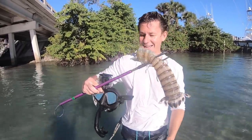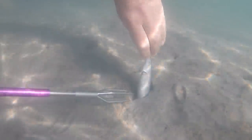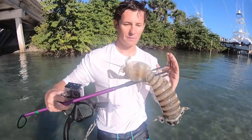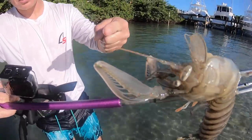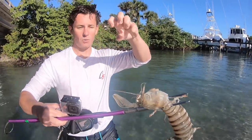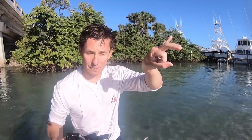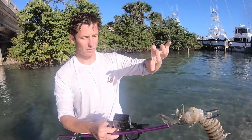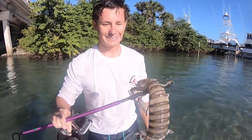This is the most wild looking thing ever. We finally got one. Brick and I have been at this all day. I was really bummed because earlier I missed what I think was a mantis shrimp maybe three times this size. Mantis shrimp will bury in the ground — they're ambush predators. Their holes are just big enough for their body and they'll stick their little head out and wait for something to swim over it. These things right here almost look like saws — they'll grab whatever swims over their hole and bring it back in. I accidentally stuck my hand in one of the holes and that's how I found him. I'm very excited. They look so cool.